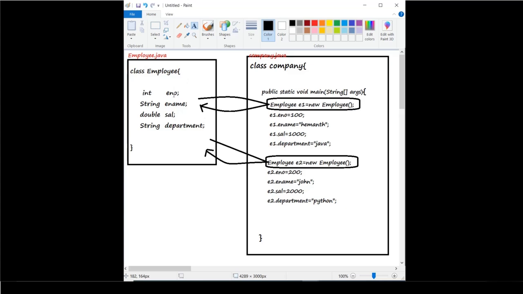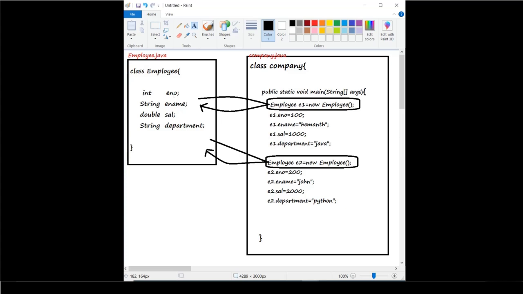Next, we will discuss behavior. What is behavior in our object? Behavior is nothing but the operations which we do on the object. For example, a bank object has business operations like deposit or withdraw. An employee does some work in a company. Think of him as a software developer whose work is to develop projects.